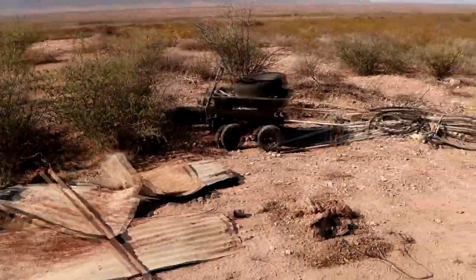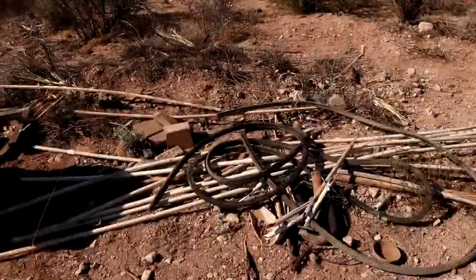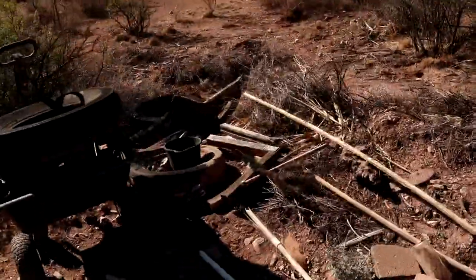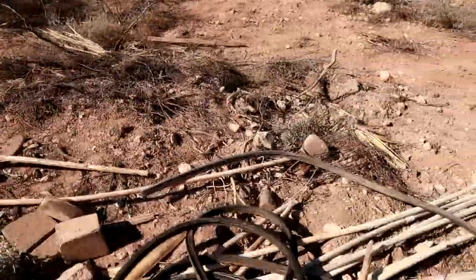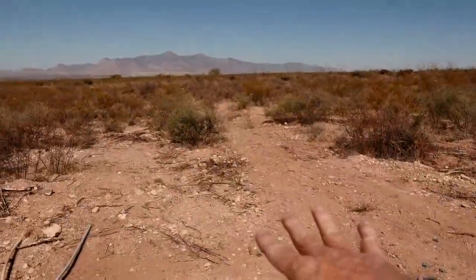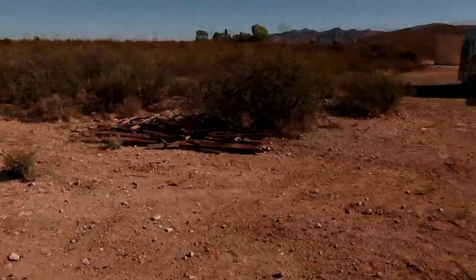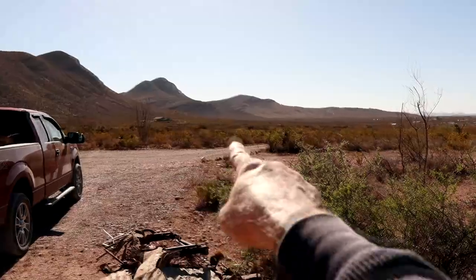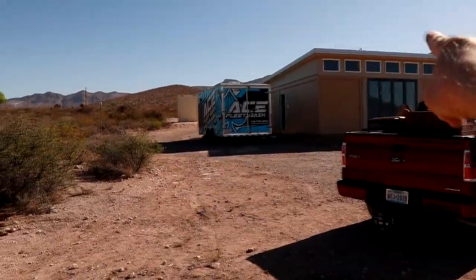But I've got smaller piles of crap everywhere. You can see this is PVC piping, rubber, tires, you name it, just all kinds of miscellaneous stuff. And then in this area, they had kind of bulldozed and just pushed dirt, I guess, when they were grading the driveway. See, there's my driveway there. It kind of comes in here, goes around behind the house, and exits over there.